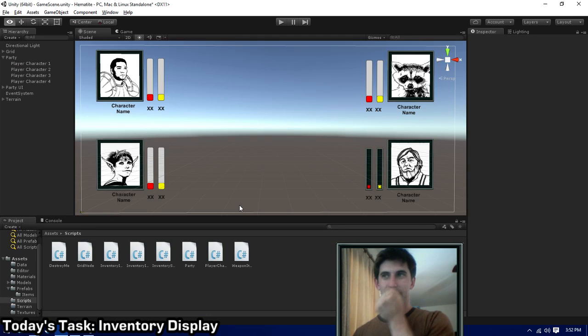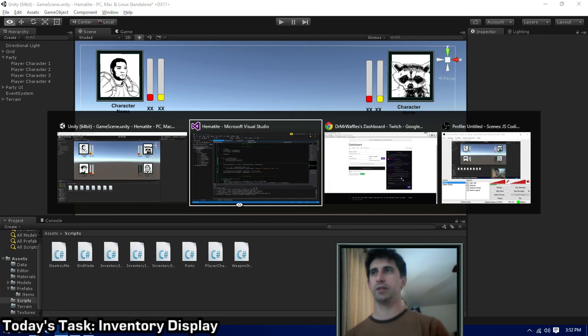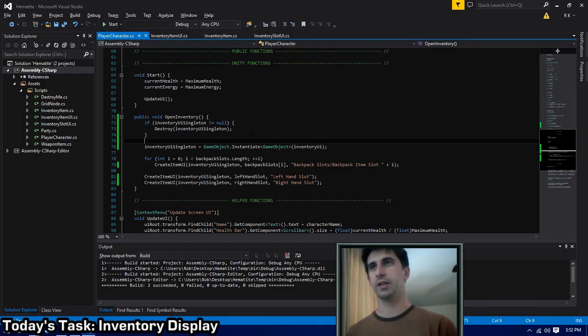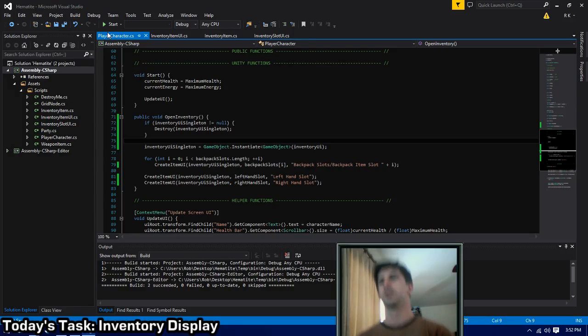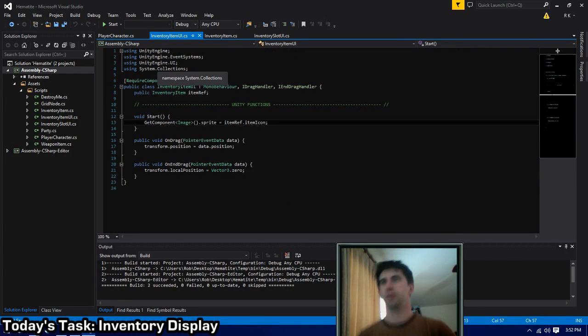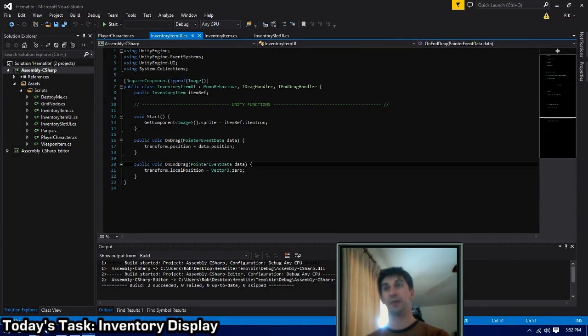So let's see. Trying to think of how to do this, because it's been, I wouldn't say a long time, but it's been a little while since I've poked at some kind of code like this. And actually, I'm going to take a moment. You know what? No, I'll submit my code at the end. It's not like anyone else is working on this with me. So let's see, character, player character. So how do we do this? How in the world do we get this to do anything even?